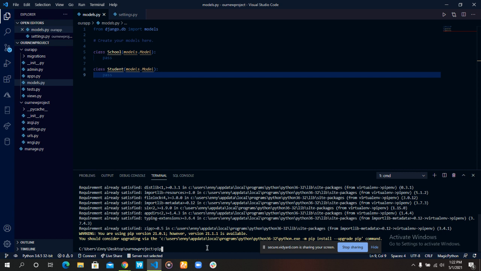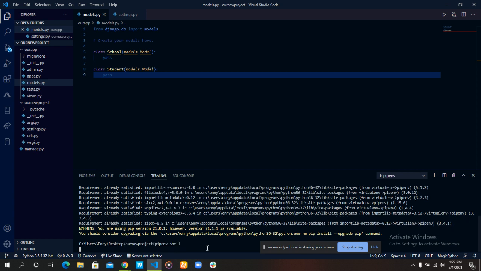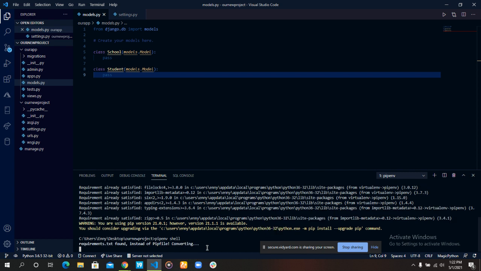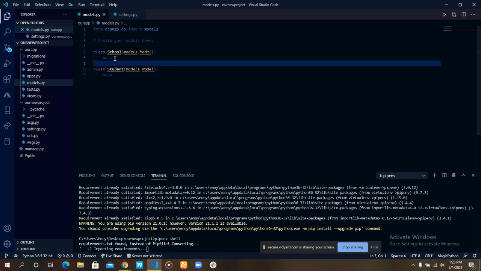To activate your pipenv virtual environment, you just need to use the command pipenv shell. What the command does is, if the virtual environment is created already in your project, it doesn't create it, it just activates the environment. But if it is not created, as it's showing now, it just creates a new virtual environment for you. So you do not have to stress yourself with writing complex commands in order to create your virtual environment. So we're just going to wait for it to load. While we are at that, we should just keep on creating.